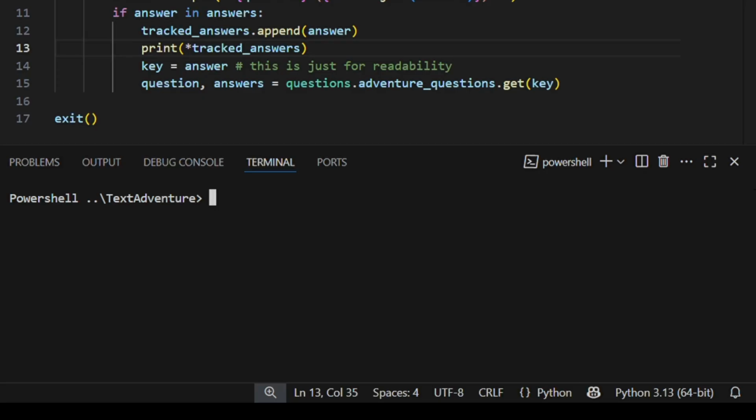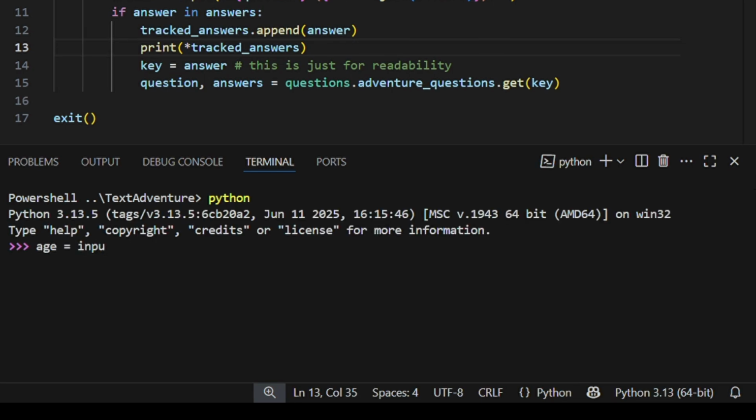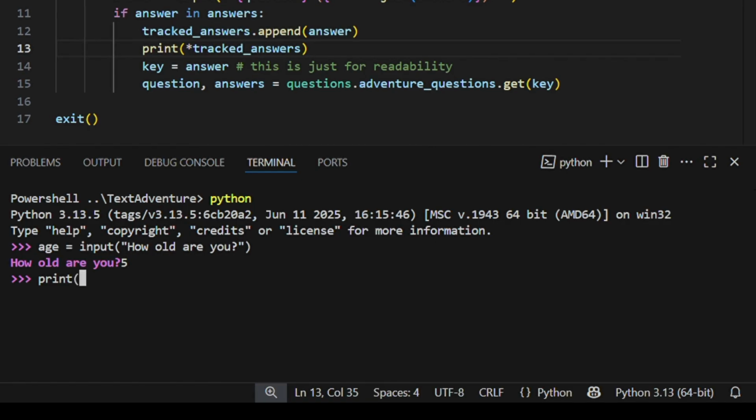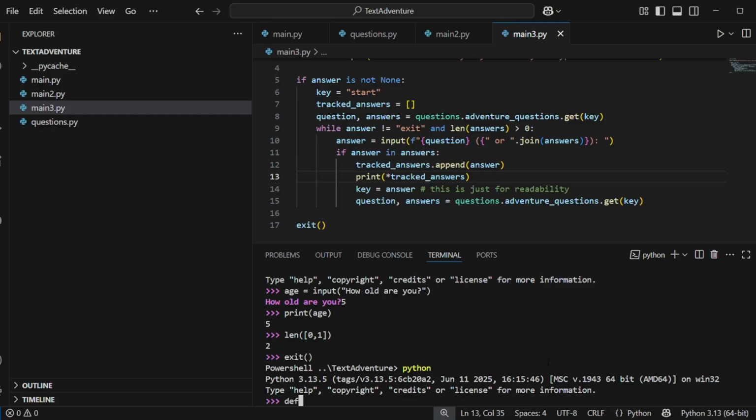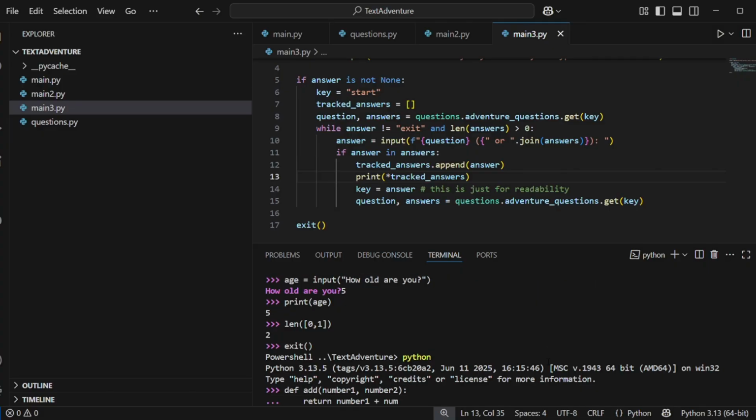What is a Python function? Simply put, it's a piece of code that you can run over and over by calling the function by its name in your code. Python has many built-in functions. Input is a function, print is a function, and so is len. You can also make your own custom functions by defining them.